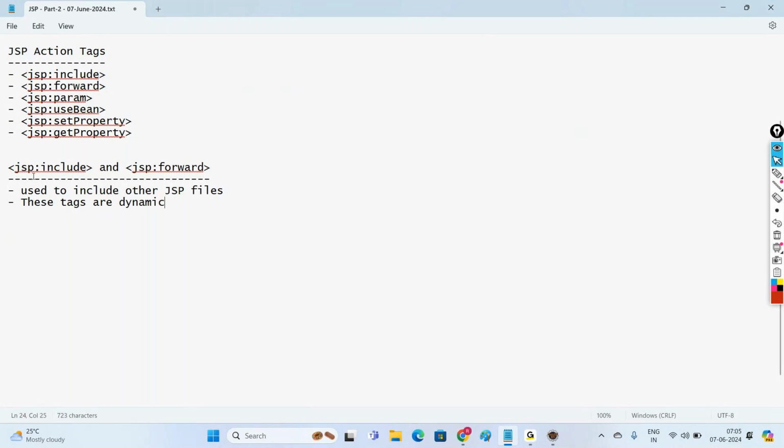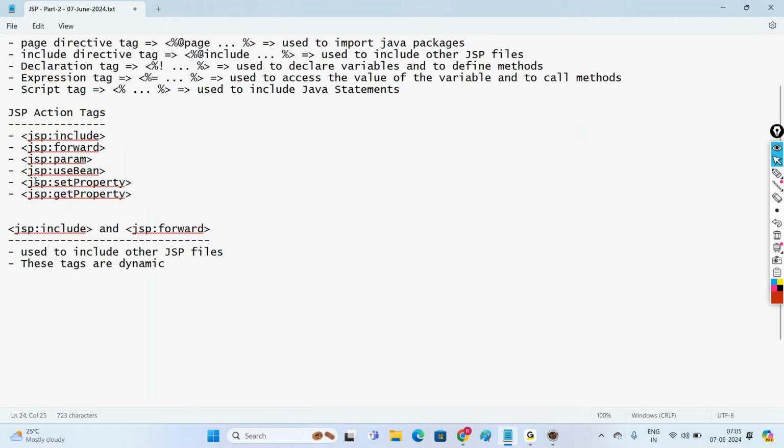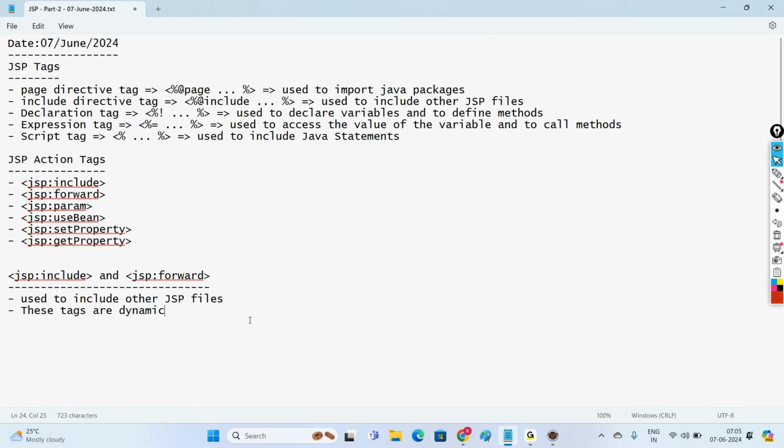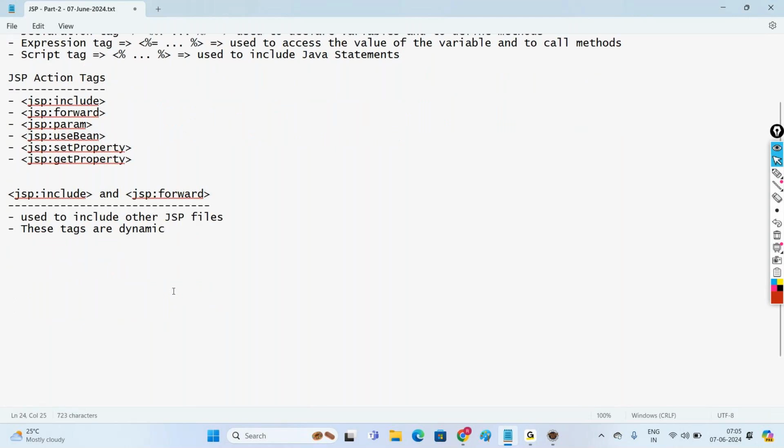By using <%@ include %> also we can include, but it is static. Static means the content gets included during compile time, then the request is processed. Dynamic means during runtime it will go to the respective file and the content will get included. Now let us go with the example code, and after that we'll see the difference between include and forward.